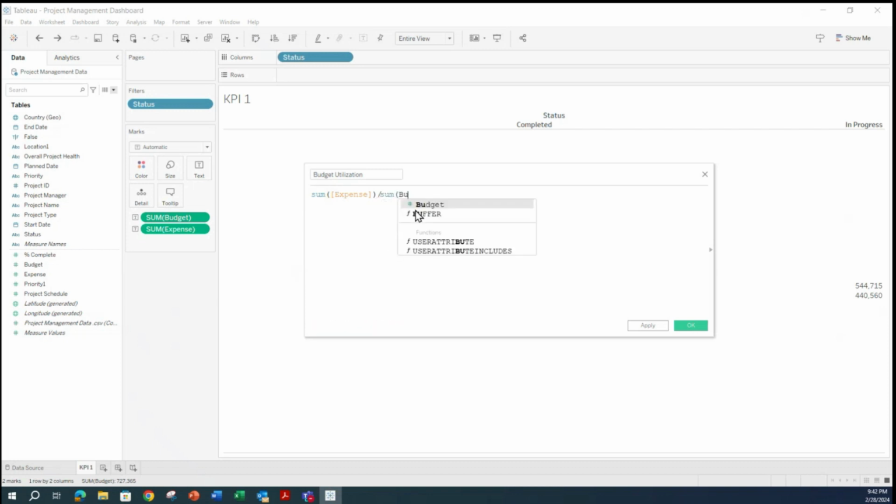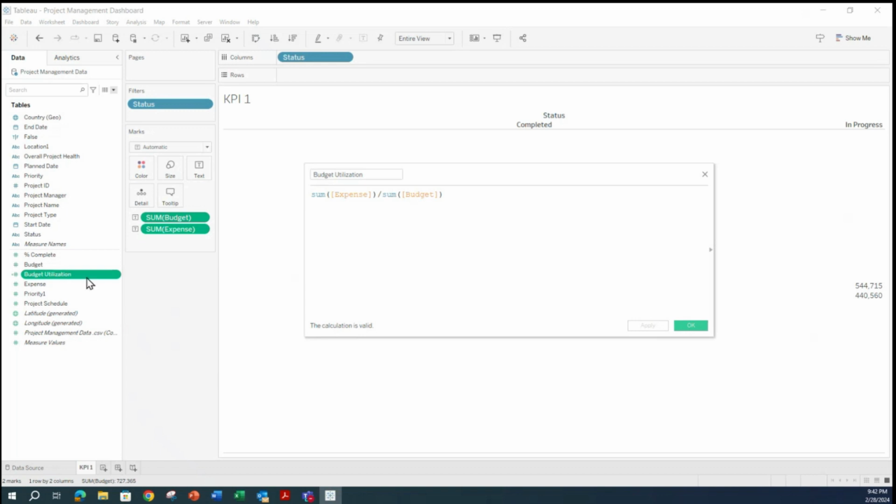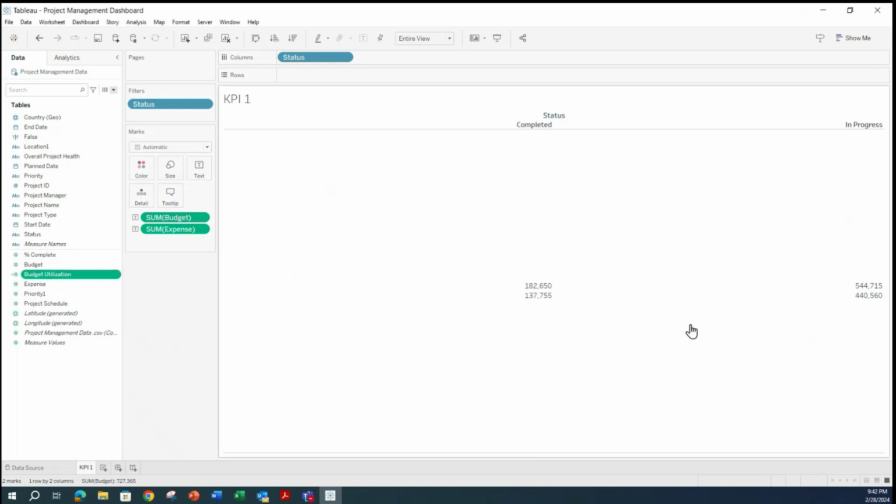I'm going to say budget and select that, and then close this. Yeah, it's saying the calculation is valid. So I'm going to click apply. And as soon as I apply, you see a field has been created, budget utilization. So I'm going to say OK.